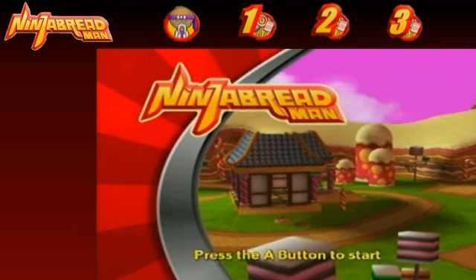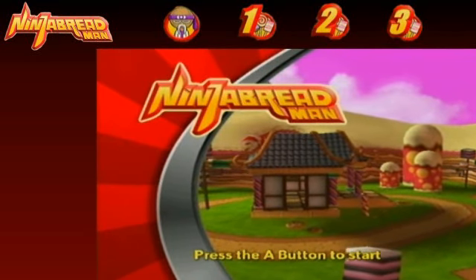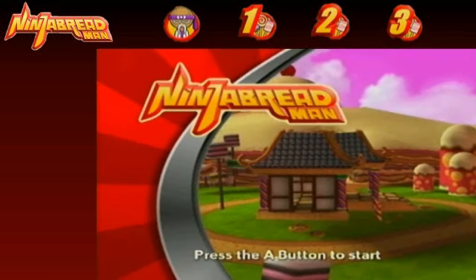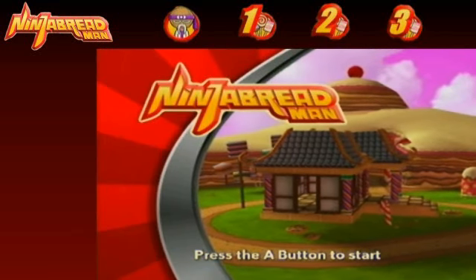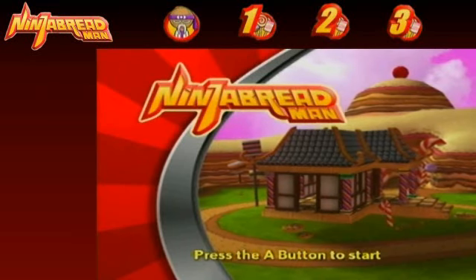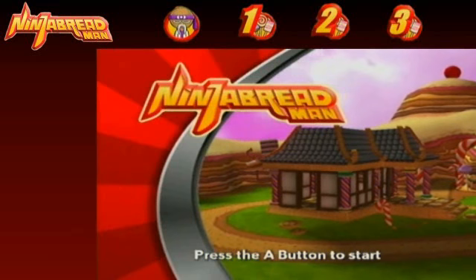We are on the menu. Listen — can you hear it? Because I can't. You know why I can't? Because there's no audio track on the main page. Your opening to the game, your first impression of the game — no music. Why? I really don't know. This game will baffle you, and it will definitely baffle me.